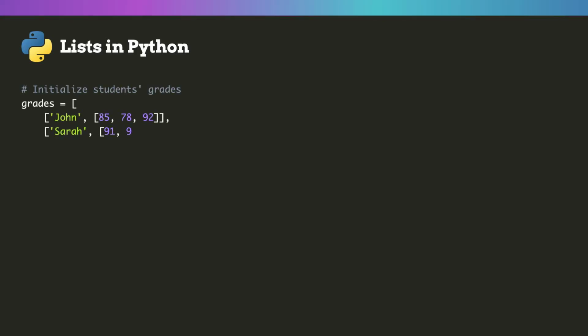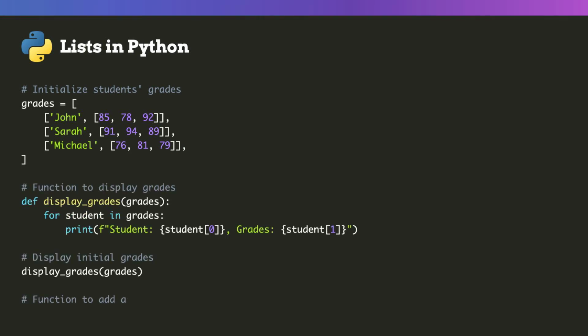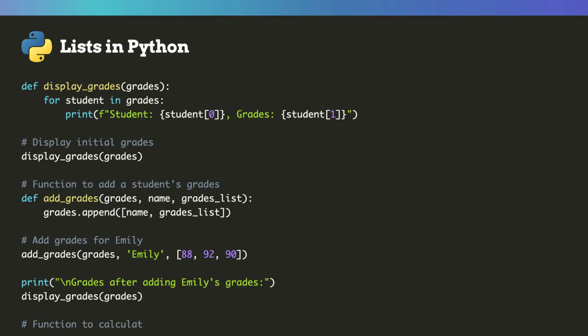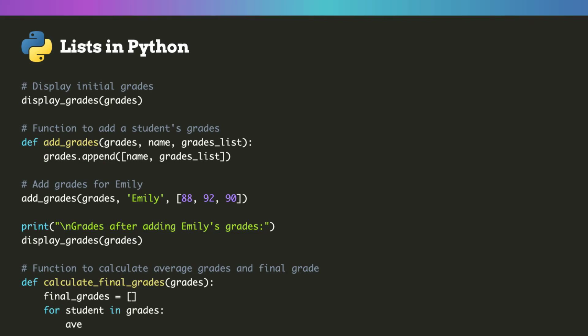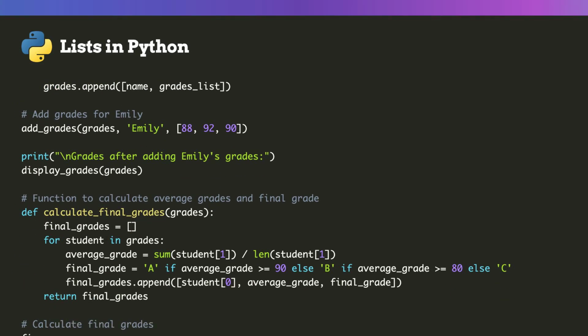Python lists offer a versatile way to store and manipulate series of data. As you continue your Python journey, explore more list methods like insert, pop, and sort. You will also encounter list comprehensions, a powerful feature that allows you to create a list in a single line of code. Keep experimenting and exploring.